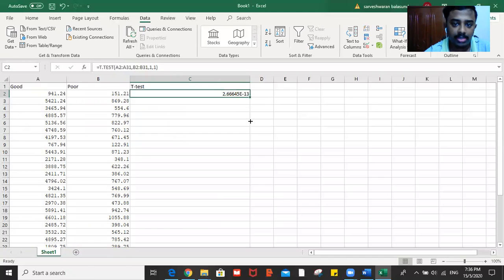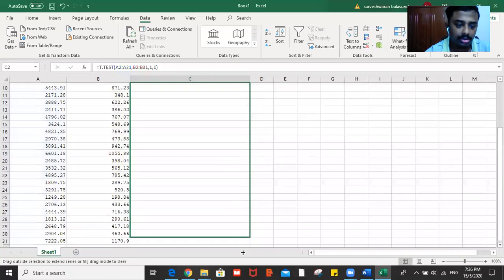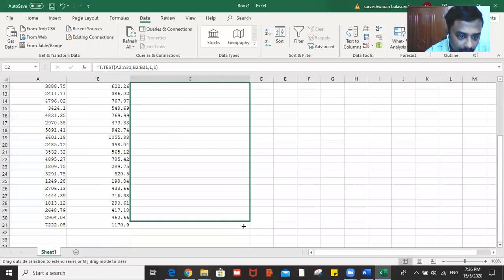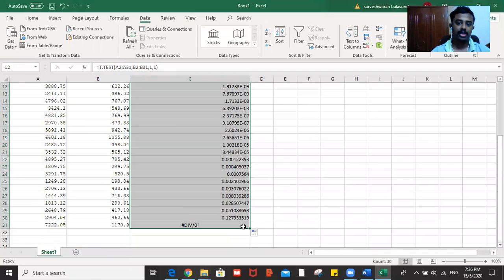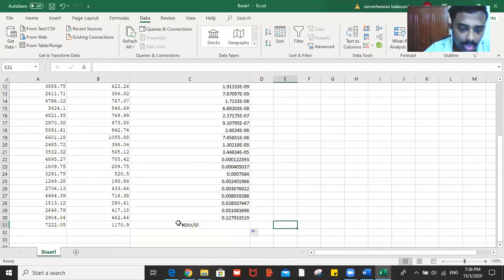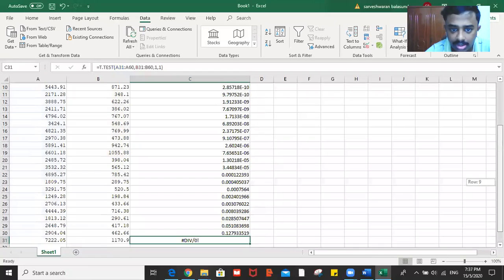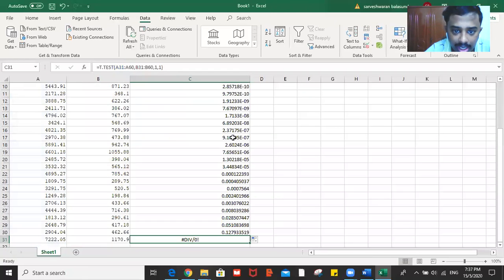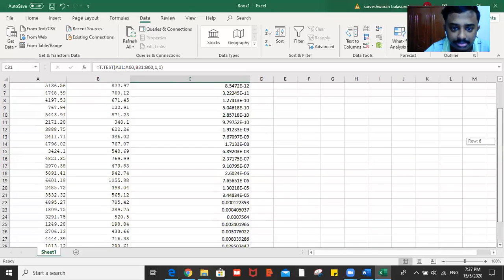So you can actually bring this and drag this until 31, and all the values are already displayed. I have no idea why, but if you see the difference here, some of it is very high, and all of these have negative 0.5, 0.7, so not so much difference, very little difference.